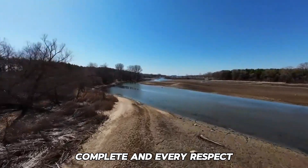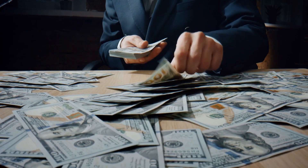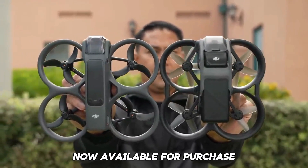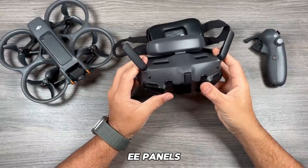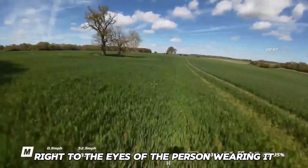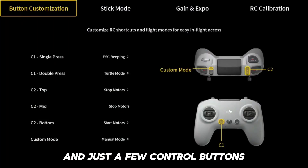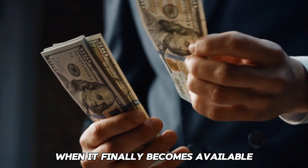The Avada 2 is only available in a Fly More package with the DJI Goggles 3, which retails for $499, and the DJI RC Motion 3, which retails for $99 — two new accessories being released at the same time. The Goggles 3 is a brand-new headset featuring two full HD OLED panels that transmit a live feed from the front-mounted camera of the drone right to the eyes of the wearer. You will also be able to purchase the Avada 2 by itself for $489 when it becomes available.